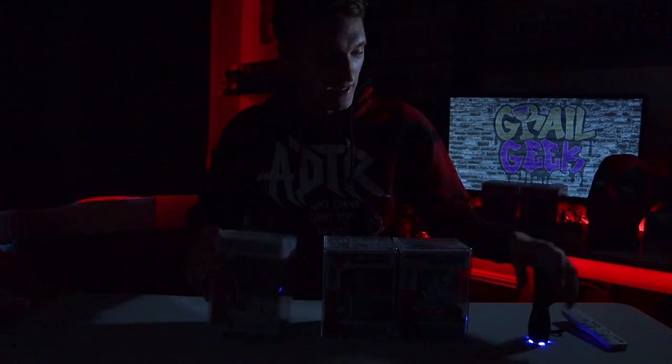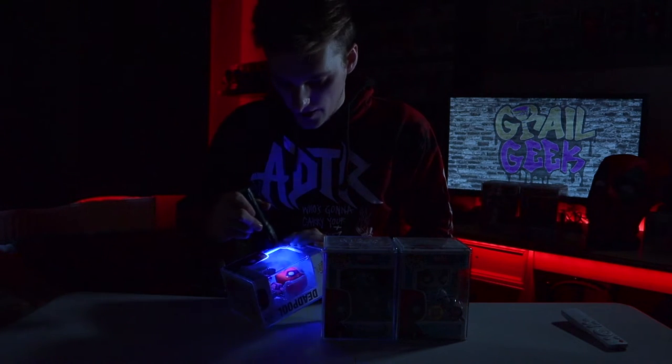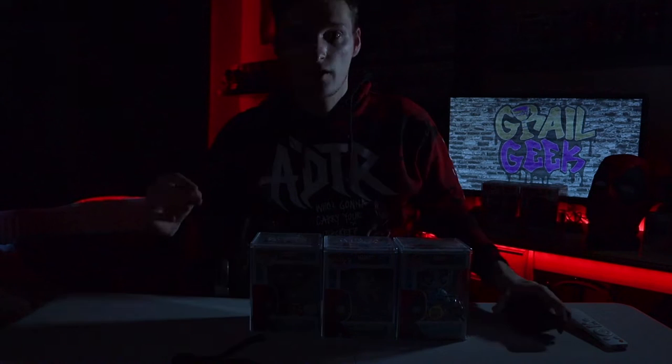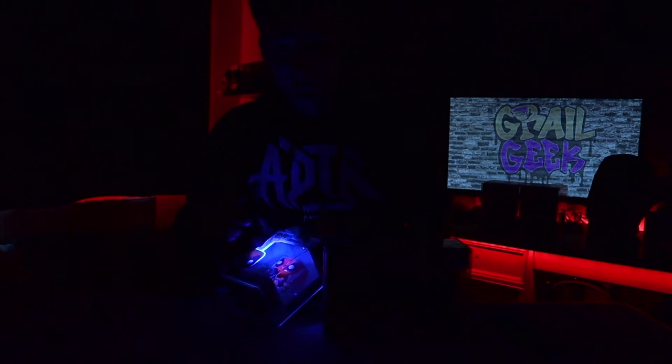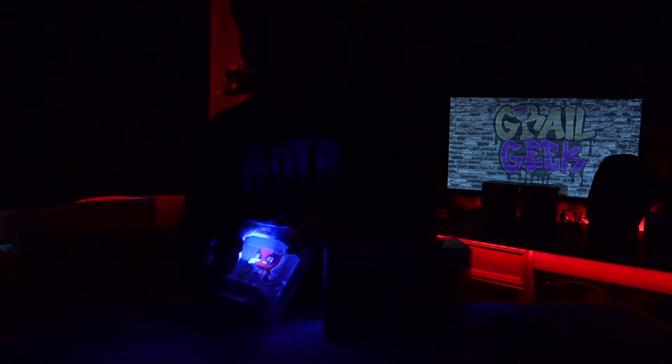Okay, so let's shine up the regular glow in the dark Deadpool first. So as you can see there, I'm just gonna level them up, power them up. Okay, so I'm also gonna turn off this light in the background as well. So now I should just have my monitor on. So it should be dark enough to see if we can get these glowing for the camera. So let's just have a look.